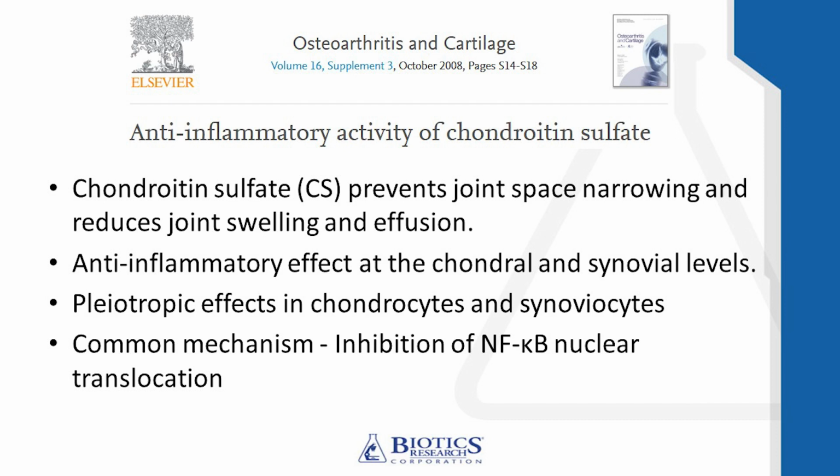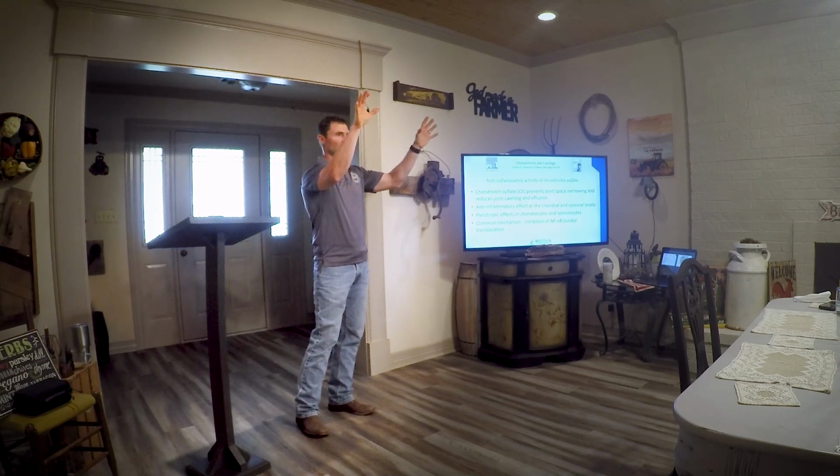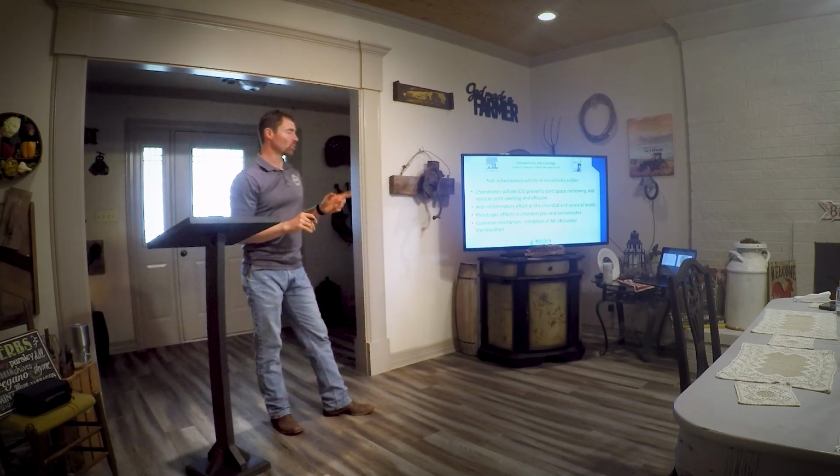So if it's having an anti-inflammatory activity, now it's multi-mechanisms that we're starting to look at here. Of course, it has anti-inflammatory effects on chondral and synovial levels, so maybe that plays a little bit into your question there. And then pleiotropic, just multiple mechanisms of action simply coming in there again. And then notice on this, the inhibition of nuclear factor kappa beta translocation, so moving from one area to another, it's going to inhibit that. And if you can knock down nuclear factor kappa beta, you can offset a lot of inflammation, because that is one of the key inflammatory cytokines that initiates the movement into a lot of the other inflammatory cascades. So it's very, very important to be able to do that.